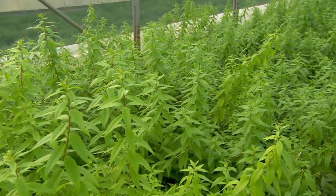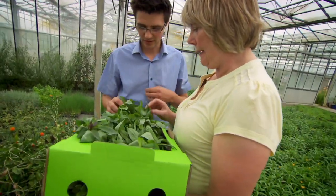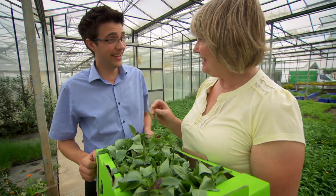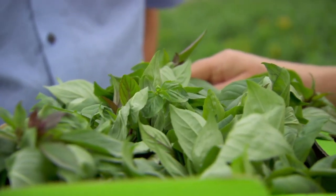Alison has been growing another herb that will add a welcome twist to the Thai pie — Thai basil. That's unbelievable. It'll just do the job. Paul's idea for a Thai curry pie is a fantastic thing — it's bringing the Asian influence into what he's trying to do. He's putting it in a pie, which is very, very British. We all love a really decent pie, and we've got lemongrass, coriander, and Thai basil, all grown in Yorkshire.